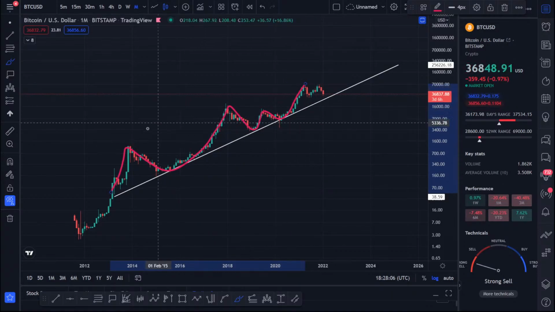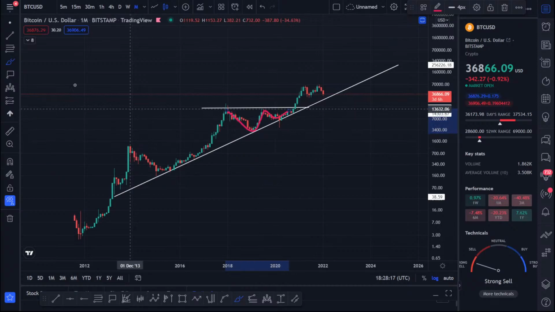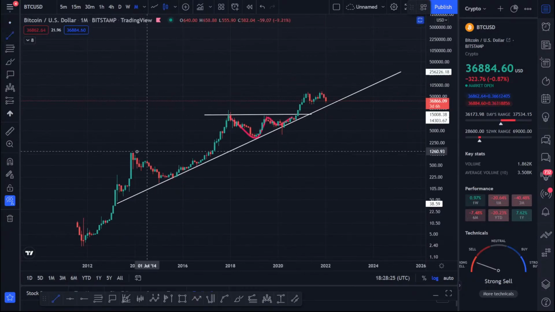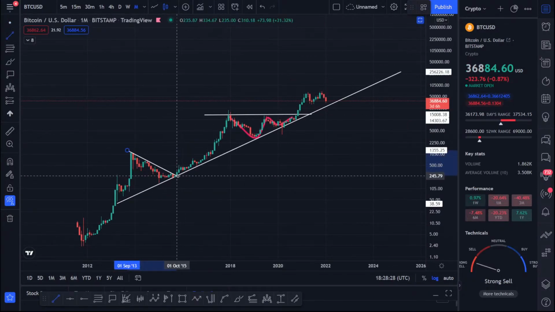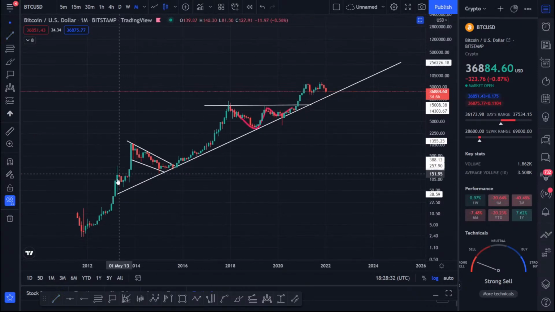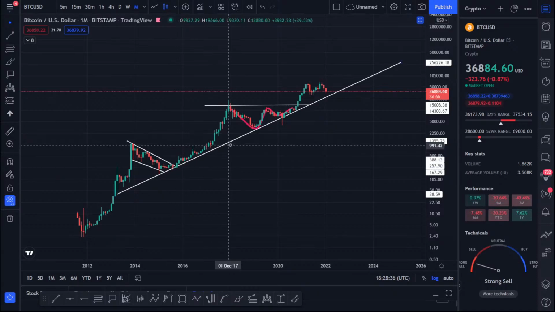The reason it does this, if you look at this, look at what it did here. It had this ascending triangle formation, then it broke to the upside. Now it made this pattern and it came to this support line. We can build kind of the same scenario right over here where it made this falling channel, and as soon as it broke out, it never broke this support line.